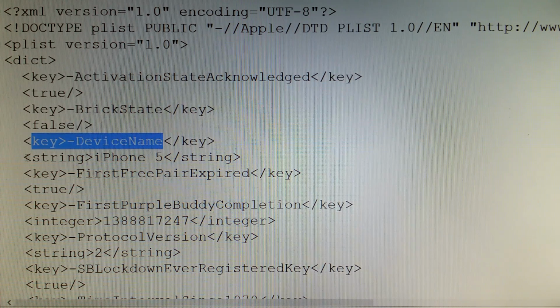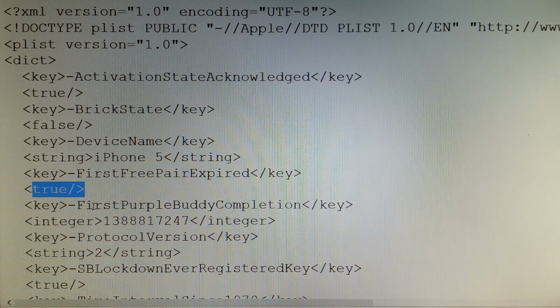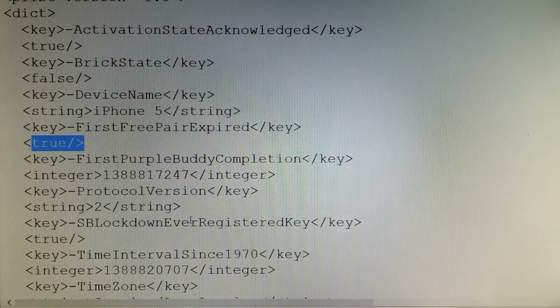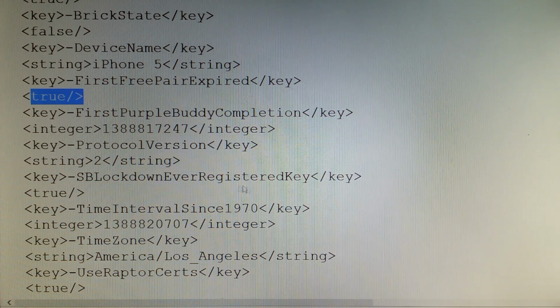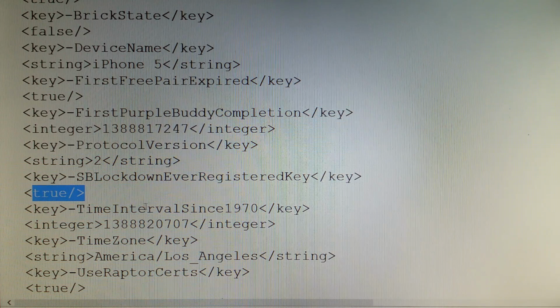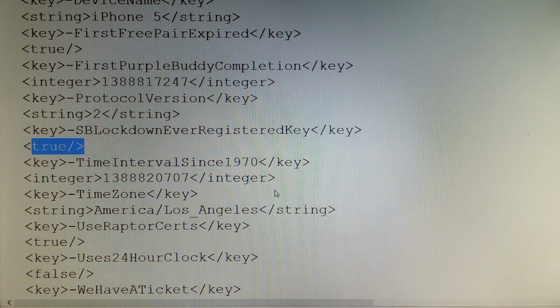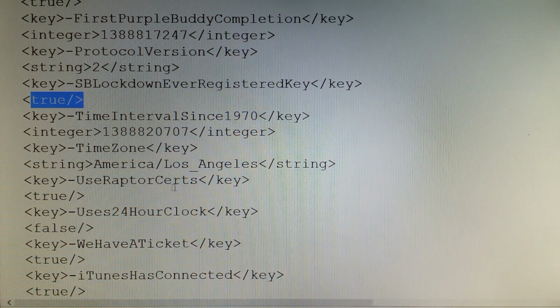For device name, it's just regular. First free pair expired key, I have that set to false. First purple buddy completion, I have not touched that. Springboard lockdown ever registered key, I put that to false. Timer intervals, all of that stuff I did not play with.